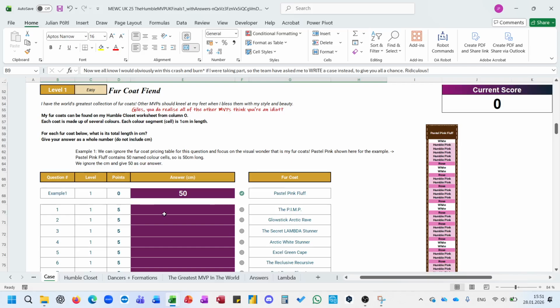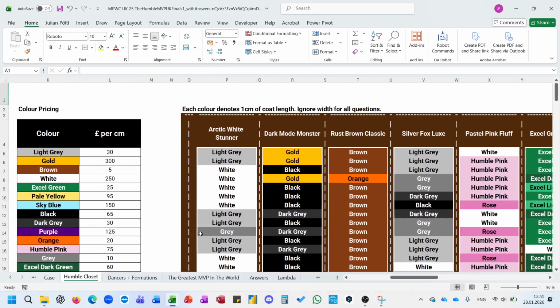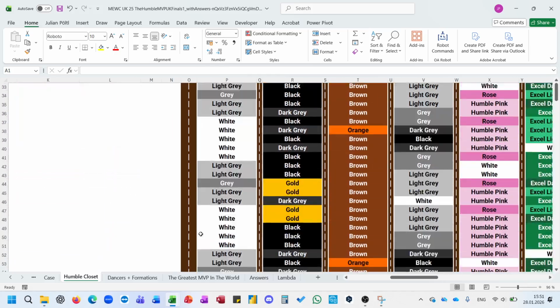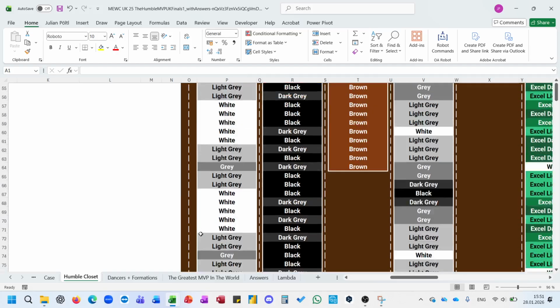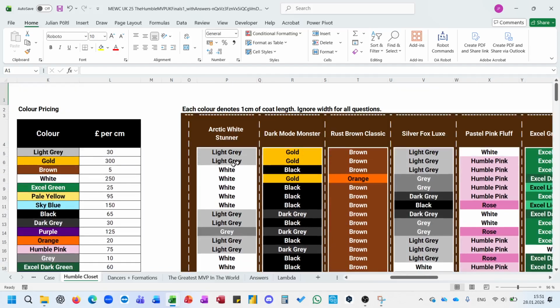For each fur coat below, what is the total length in centimeters? Okay. Interesting.